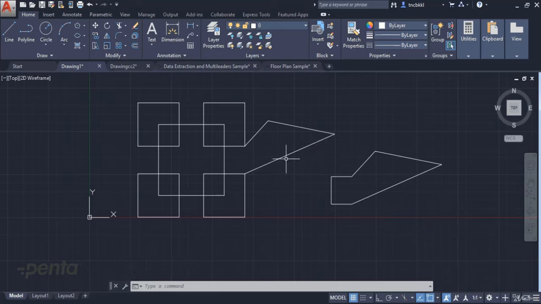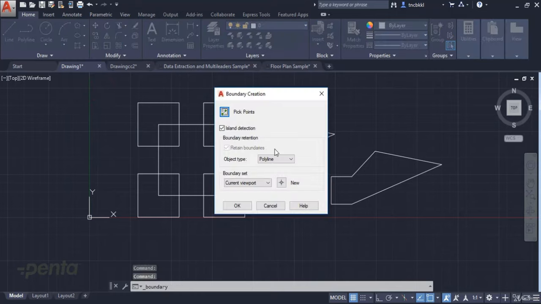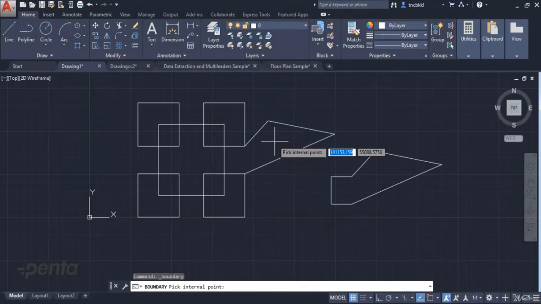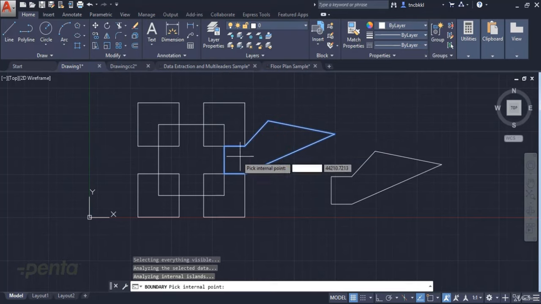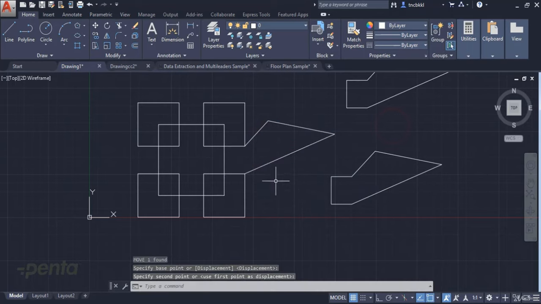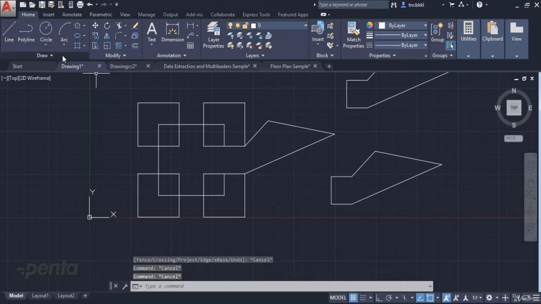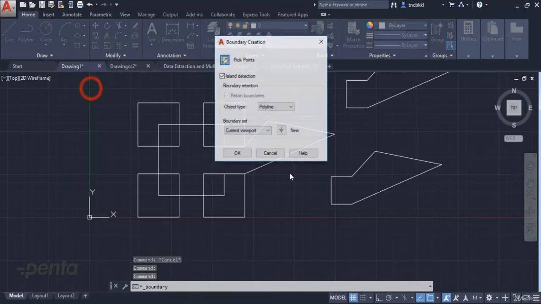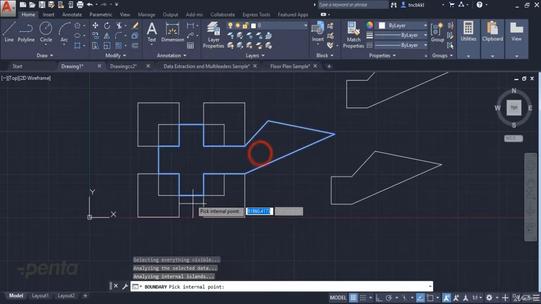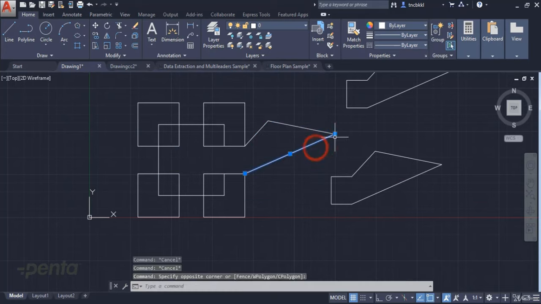But if there are many more objects, it will take time to click on each corner. We can instead use the boundary command to perform this task. What we will do is to use the pick point command to mark the area. As you see, this is highlighted. When I press enter, as you can see, we have an area drawn with polyline. If you want to create a different texture, we'll select boundary here and click pick point, and select this area. As you see, it automatically selected this area.